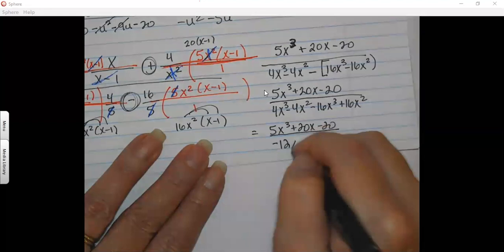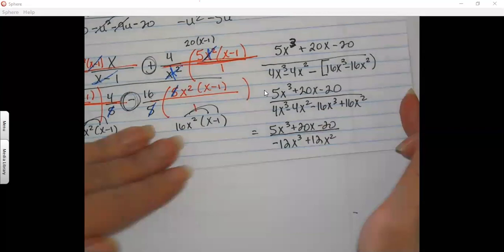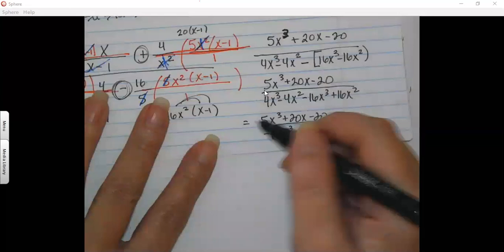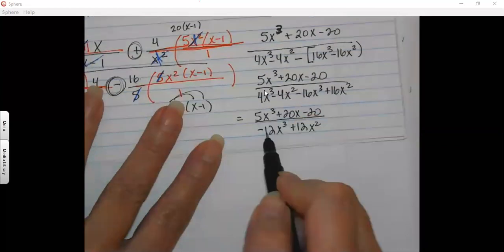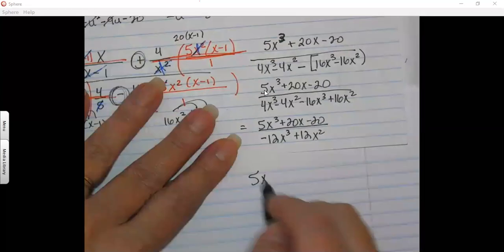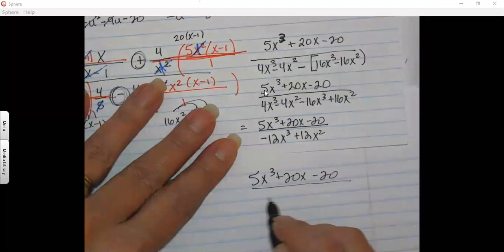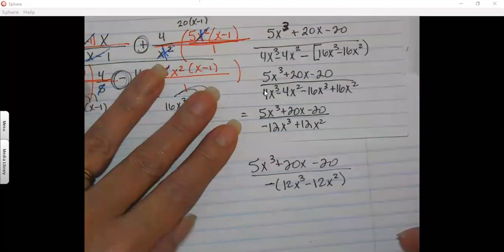Okay. So the reason that in the answer key the numerators all have a negative leading term is that this time they factored out the negative from the denominator. I'm just going to start on another sheet of paper. So they factored out that negative in the denominator. I don't know why sometimes they do and sometimes they don't. It does not make sense to me. So that would make it 12x cubed minus 12x squared. And like I have always told you, don't leave a negative in the denominator. So they moved it to the numerator.